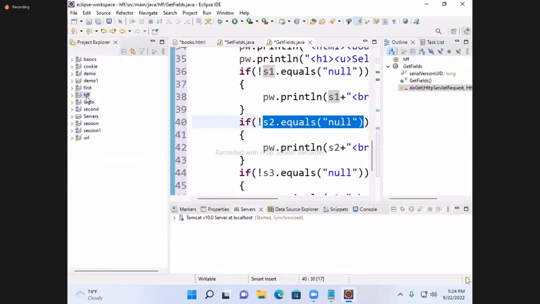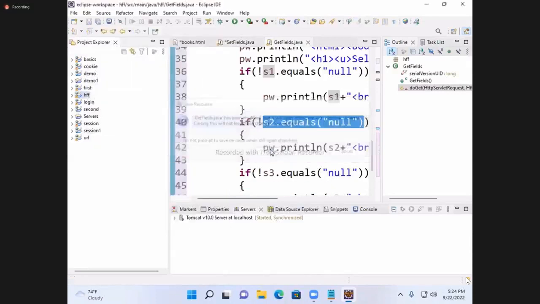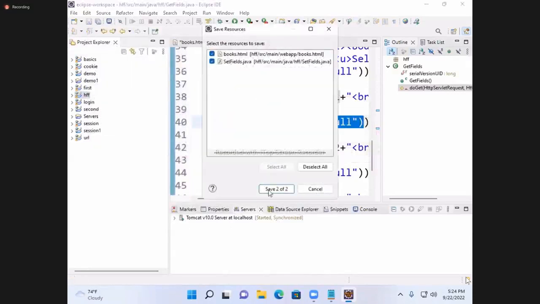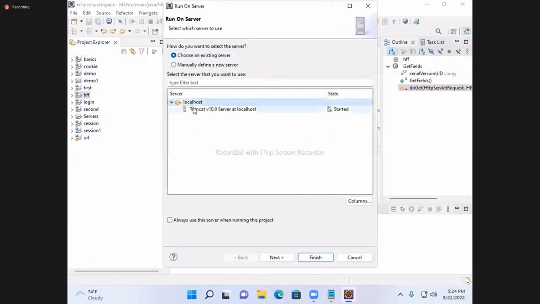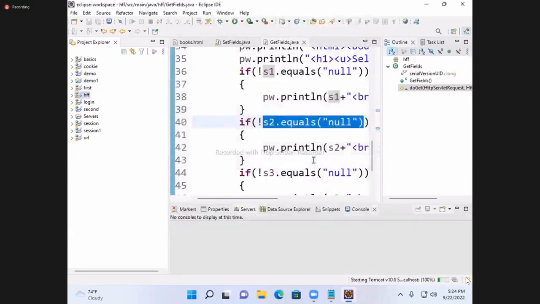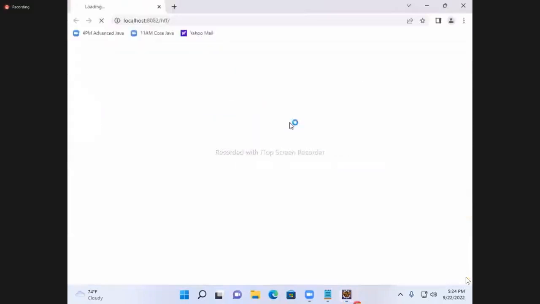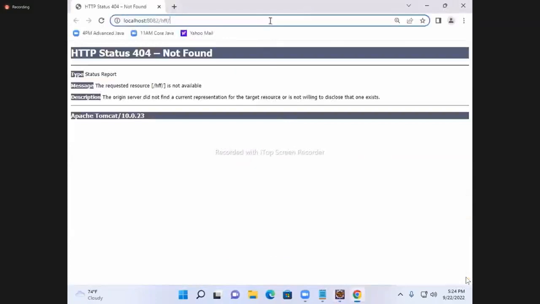Now see the program output. Whenever you add a servlet or modify a servlet, it will ask the server to restart.